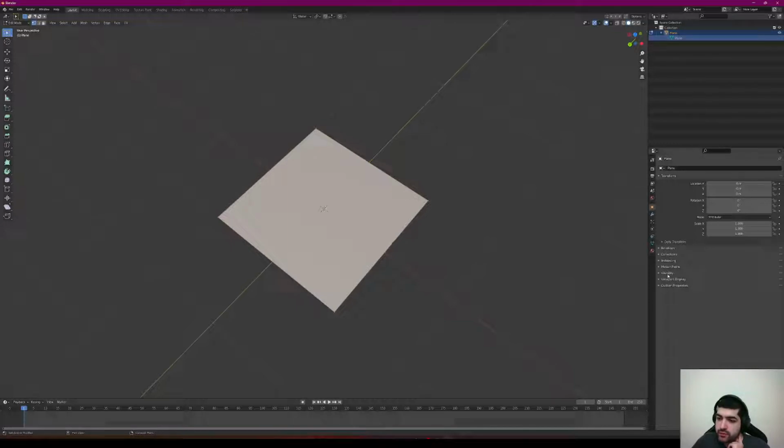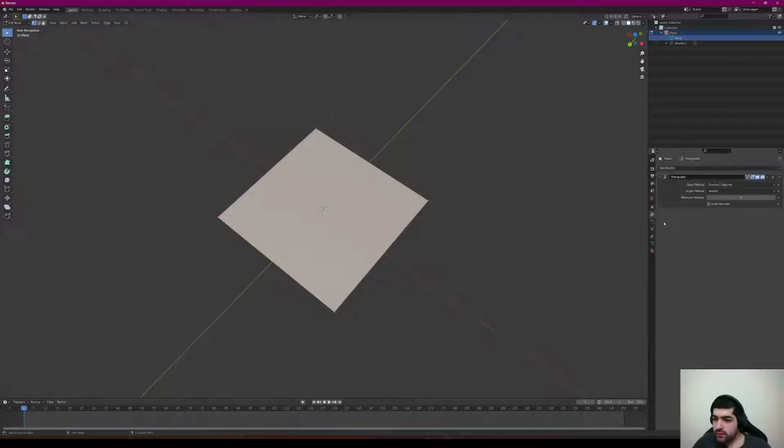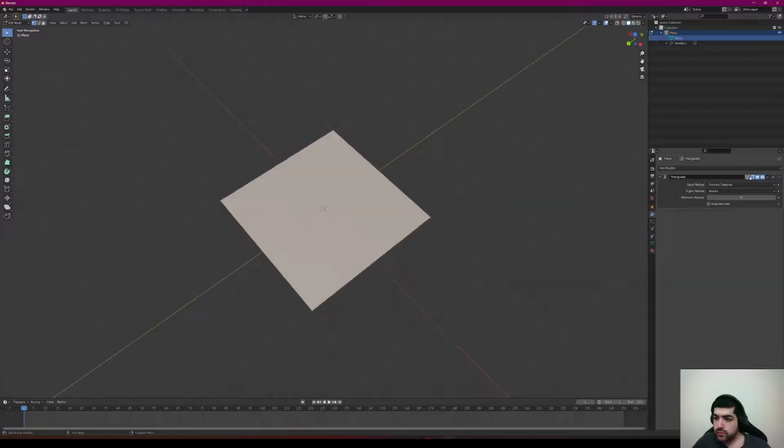But I wonder, can we do it? Modifier. Triangle. Oh, there we go. Okay. So how do you apply this?